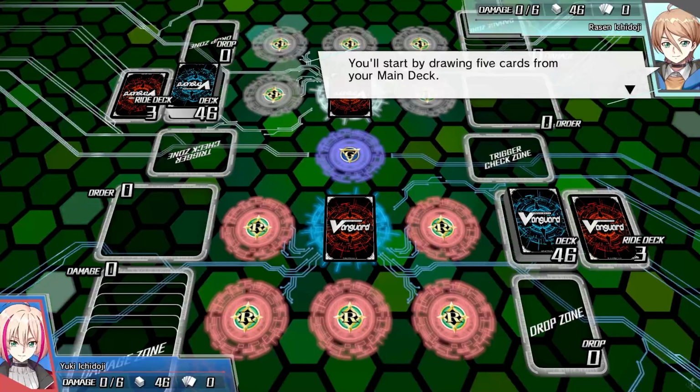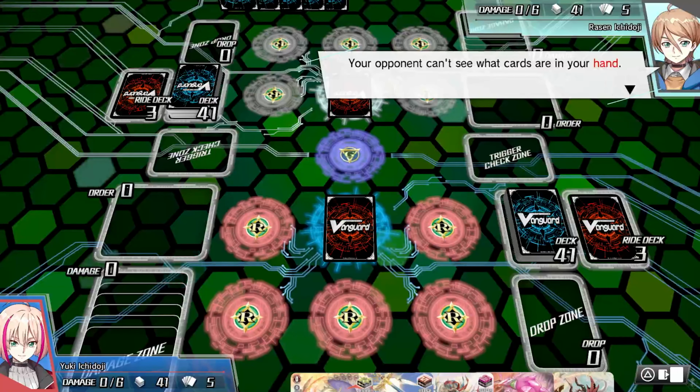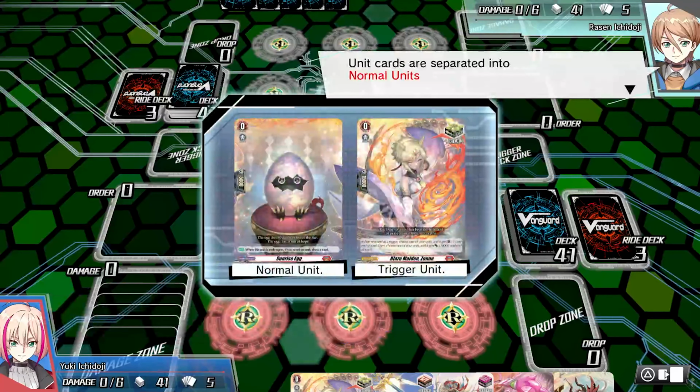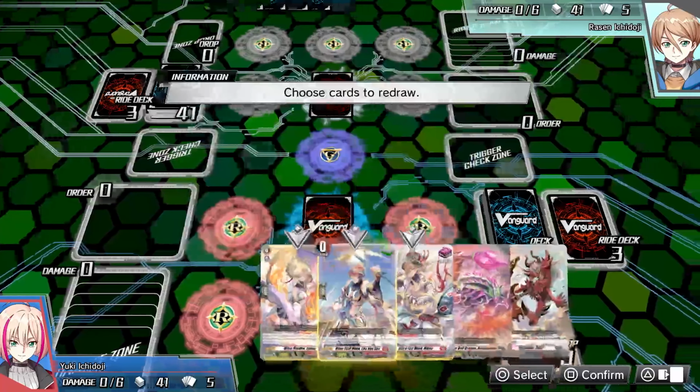You start the game by drawing 5 cards from your main deck. This is your hand. Those are the cards you can use, obviously. Your opponent can't see what cards are in your hand, again, obviously. You can redraw any cards you don't want one time before the fight. Try picking your trigger units to exchange. Unit cards are separated into trigger units. Cards with an icon in the top right corner are trigger units. I'll explain more about them later.